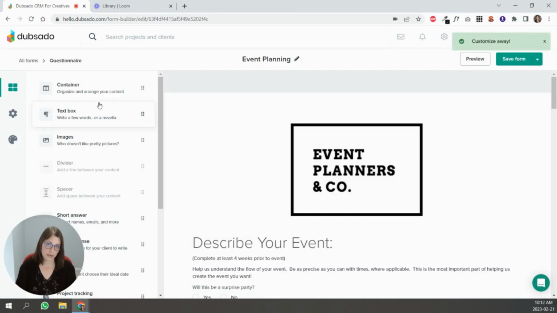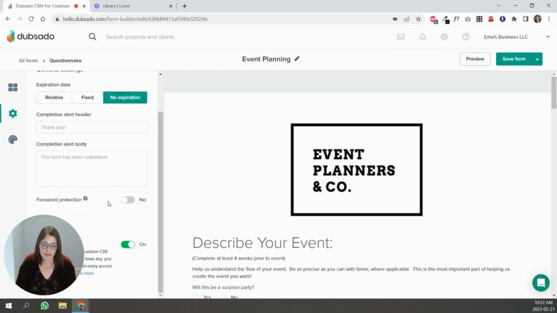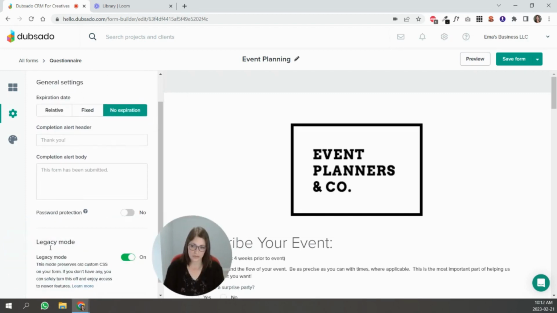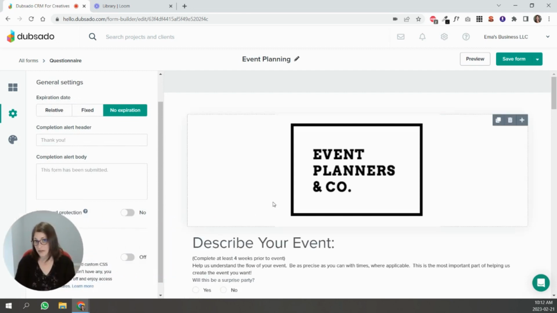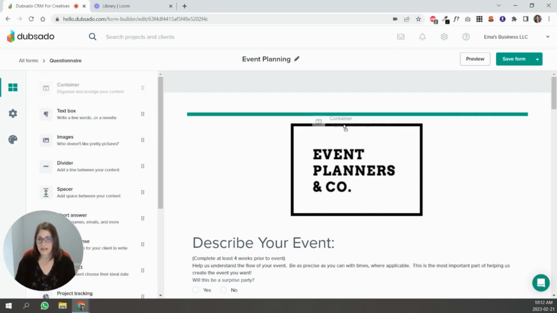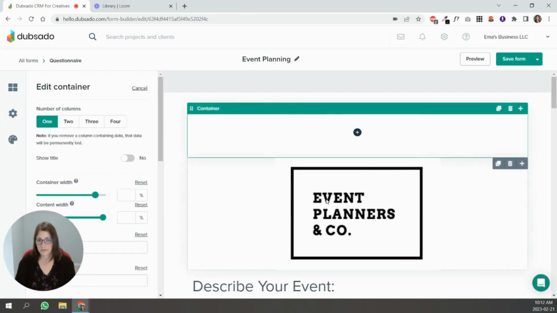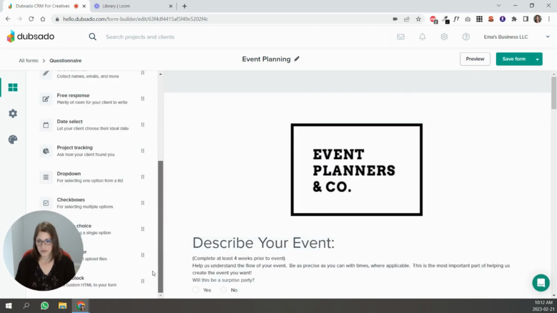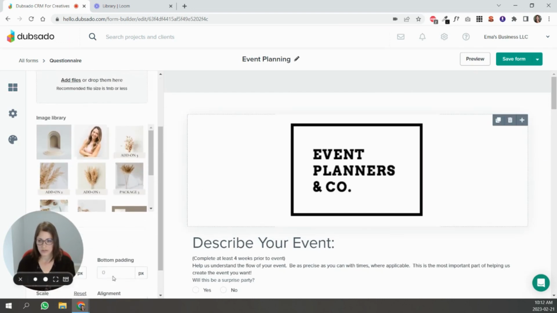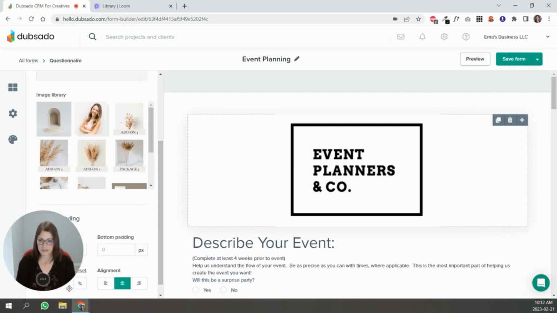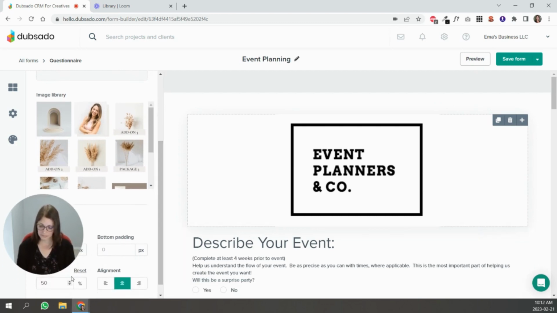And the thing to know about these templates is that they were made in the old template builder, the old form builder, sorry. So you have to come down here. Let me move myself over, and you see it's in legacy mode. So just turn that off. Okay, so what that means is that now you can add containers and all these different things and style it however you want. So, I create one container, I stretch it, I add the image to it, and so on and so forth. And you can keep doing this for all the different pieces of text. You can keep adding them to containers.